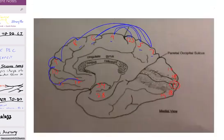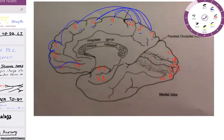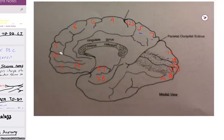Now we're going to go down here. 9, 10, 11, and 12. Everybody remembers that ice pick lobotomy deal that Torgerud was talking about. So 9, 10, 11, 12 is kind of your fluffy section. I came up with a little rhyme to remember 9, 10, 11, 12, but I feel stupid saying it. So you're going to have to go to the chart and see how I remember this one. It goes 12, 11, 10, 9, but after that I feel stupid. So 9, 10, 11, and 12 deal with, I think of it as your fluffy part of your brain. That's where your personality and your emotion all come out.